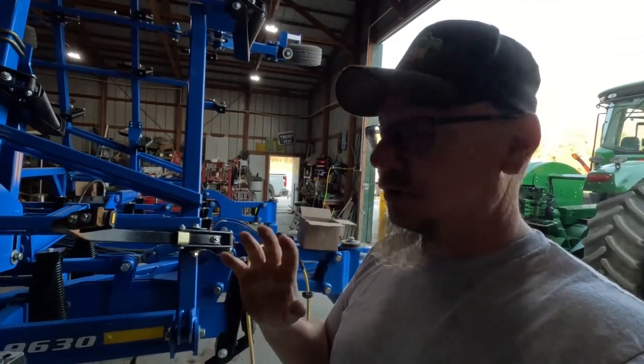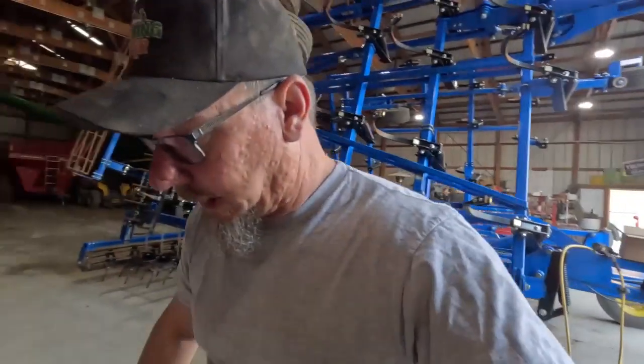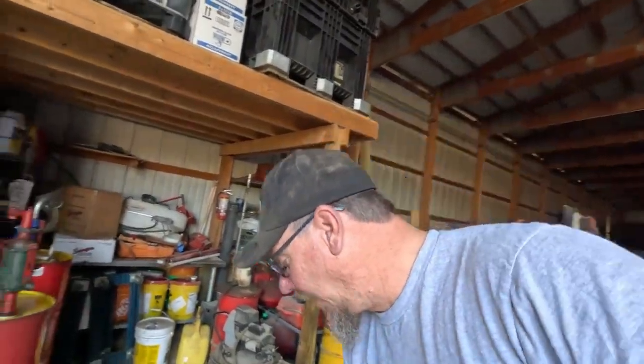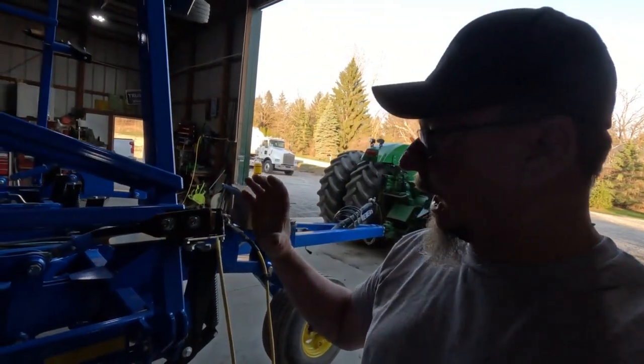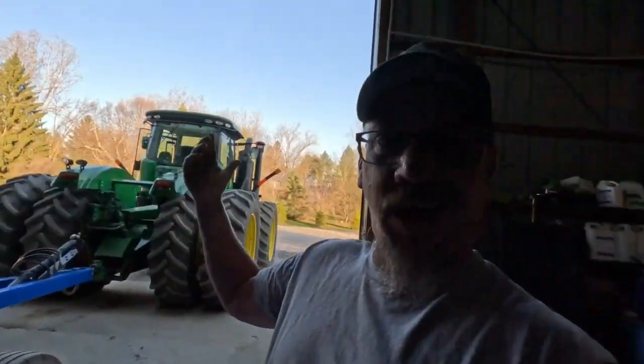The shovels are actually easy to go on also. They give you a tool. They gave me this handy little tool to take them on and off with. You put the point on there, bang it on with a hammer. But you don't need it. I have found the easiest way to do it is slide your shovel onto your shank, and you just give it a wiggle while you're pushing it on, and you'll hear it click. Done. It's on there.